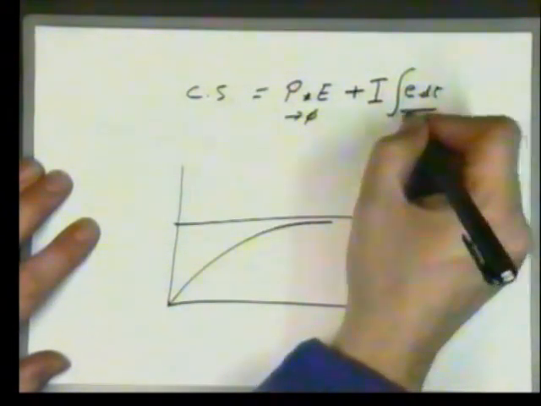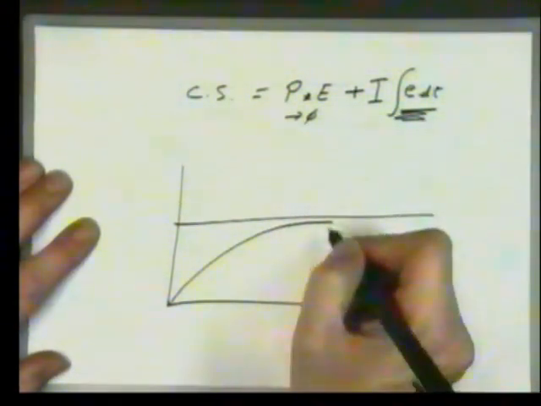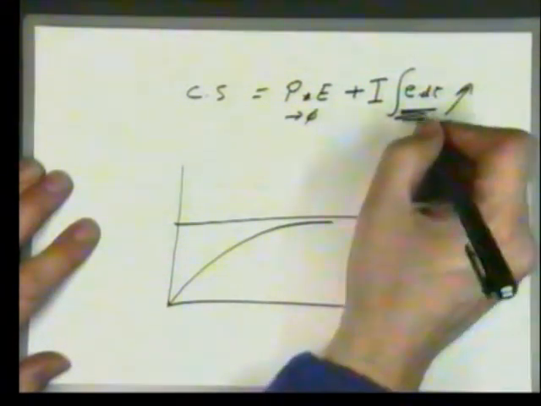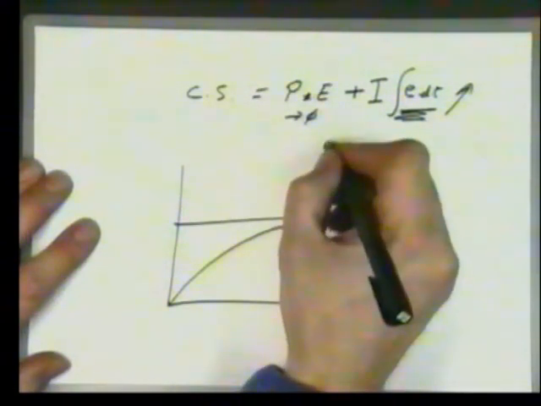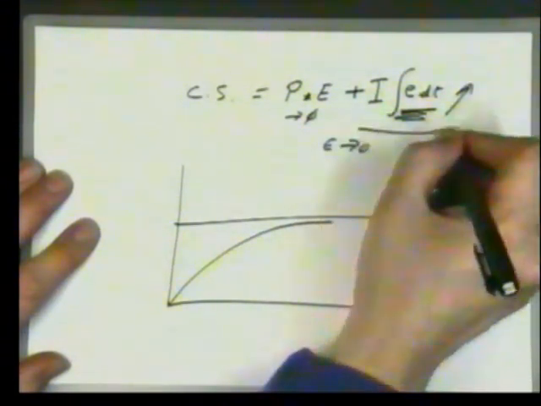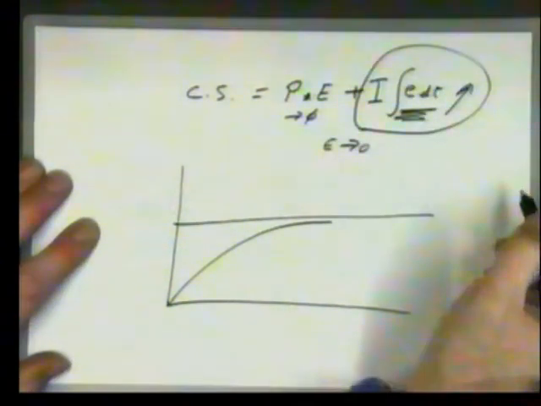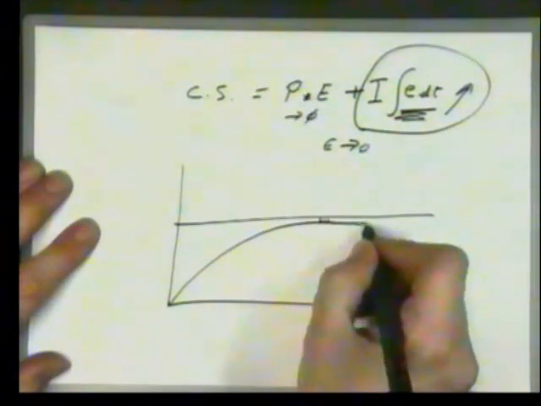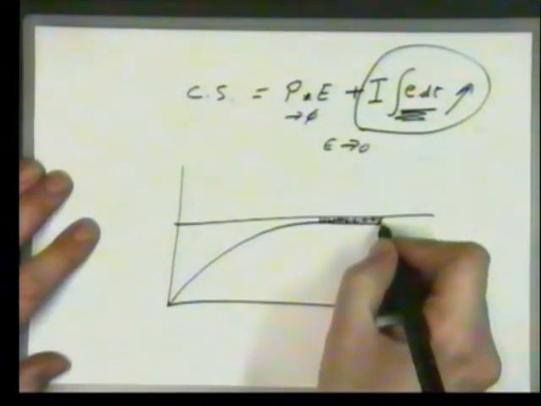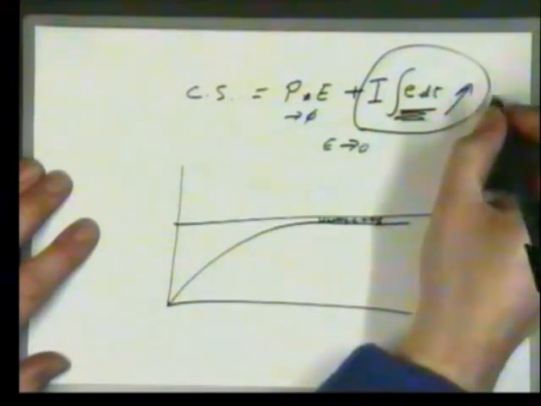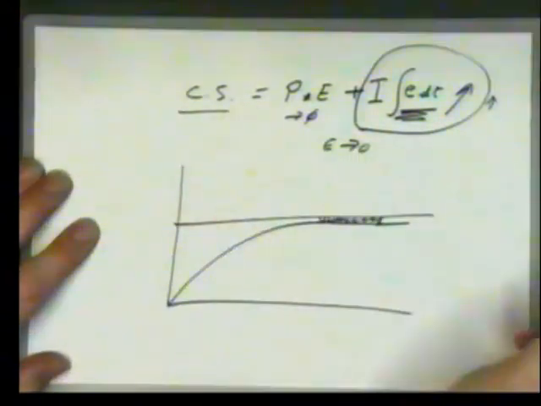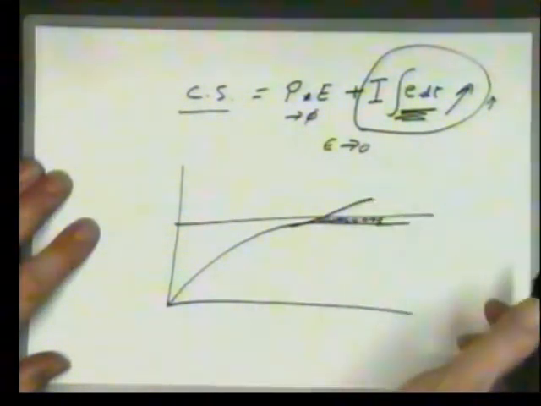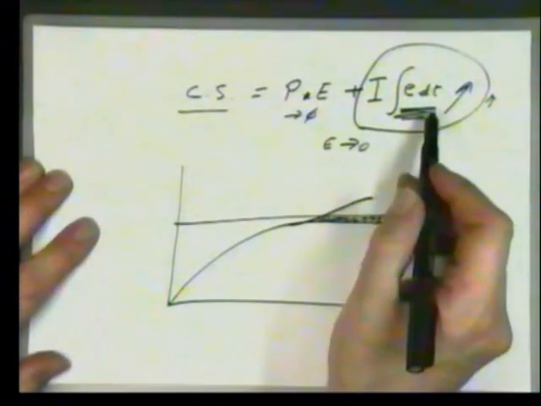But this is an integrator that is summing the error. So as long as there is any error, that term is tending to grow. So what happens is that as the error tends to zero, the integrator term starts dominating the control strategy. And now, because we're integrating this area of the steady state error, this term is tending to grow. That starts to take over the control signal and it pulls us up through the steady state error. That's the role of the integral term.